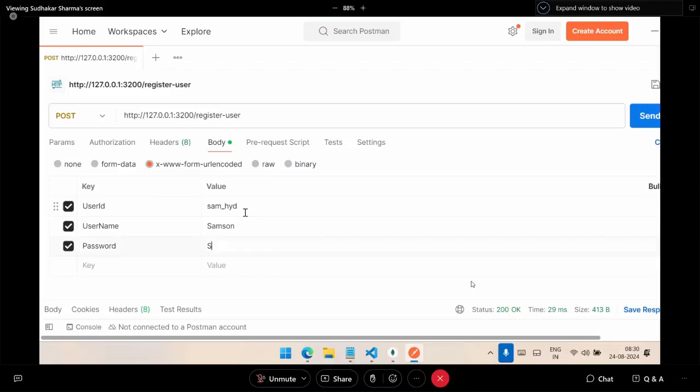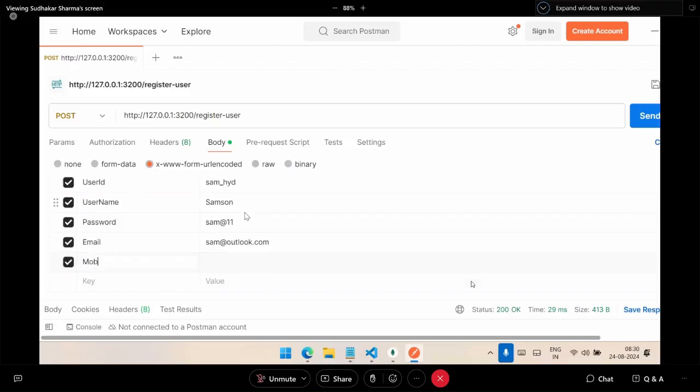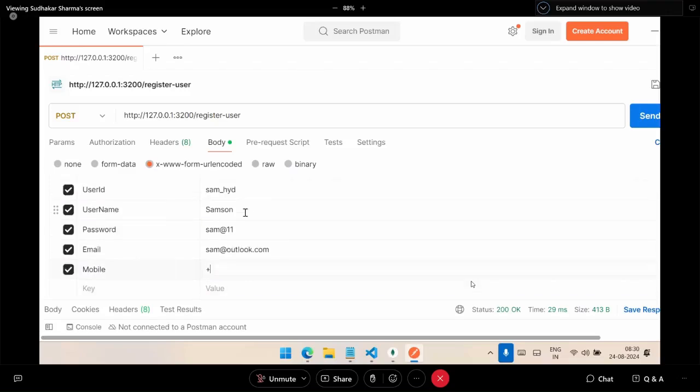Password is Sam@net11. Okay. What is the email? Sam@outlook.com. Okay, what is his mobile? Mobile is some plus 91 and a 10 digit number. Okay, now after defining this, just click on send.